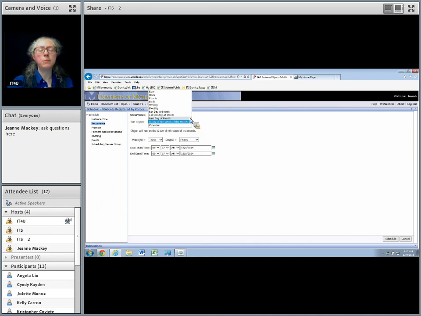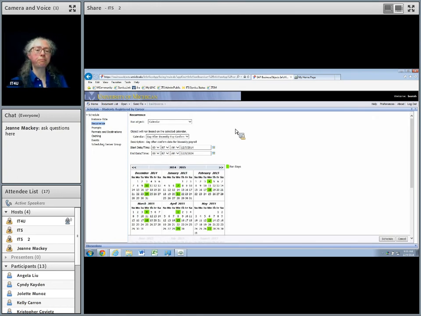And then there's one other option, which is calendar. So a calendar is just a list of dates, and the idea is that it's a set of dates that we can't specify using any of those other options. There's something else that we need to do. And we've got 3 calendars set up. Let me show you them.